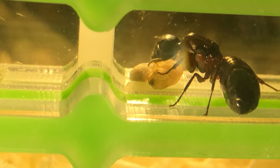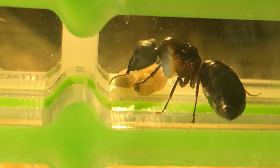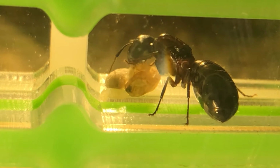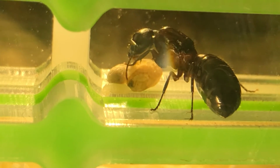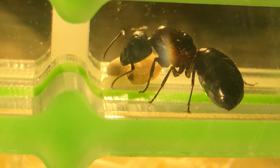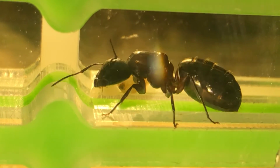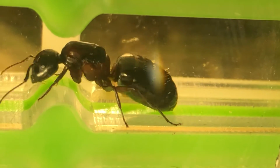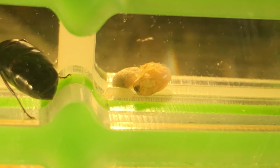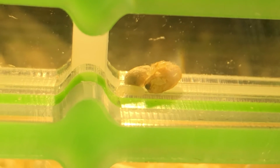There is a lot of action going on, and I actually have seen some movement earlier today, though maybe it was only my imagination. But it is fairly interesting because the cocoon on the left is also the smallest one. So what I'm assuming is that it's going to be a normal small worker that will emerge, while in the cocoon on the right, it's going to be a soldier, or at least an ant bigger than a regular minor worker. So it is very interesting to see that different classes of ants take longer to be born.